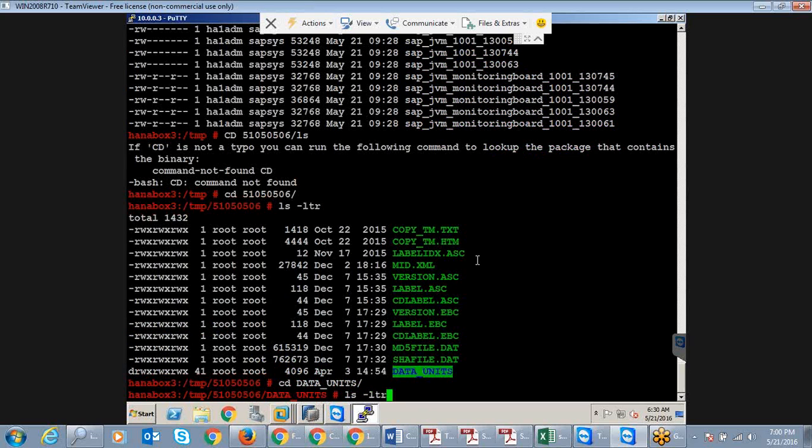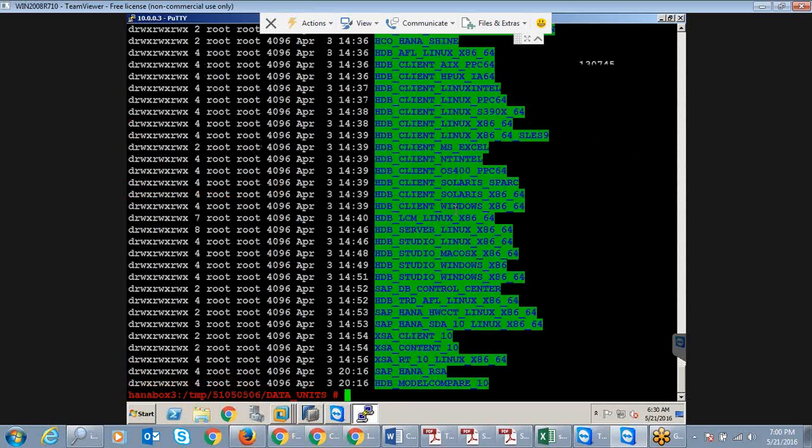If you go inside, we see a lot of things there. Actually, all of this is supported for HANA installation. We have different features also. Whatever you require, you can use it.